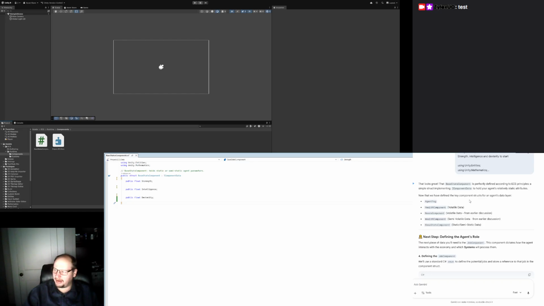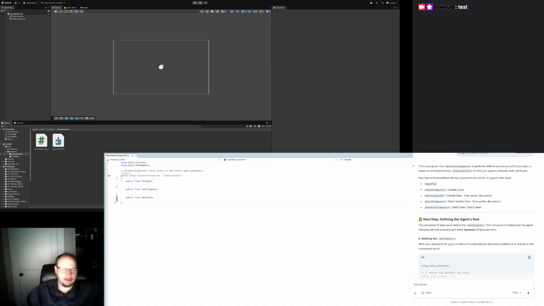Now that we have defined the key components for an agent's data layer, which is going to be agent tag, health component, needs component, wealth component, base stats component, I might have to rein that back and make it a little simpler. I'm wondering if needs should really be where we start.